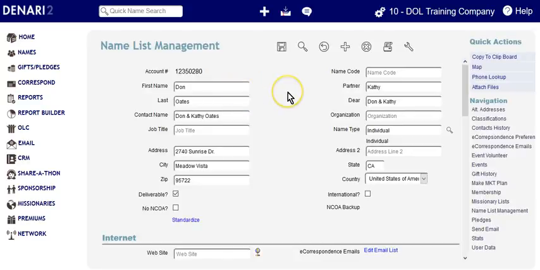As we said earlier, a sponsorship is a pledge. So to continue this process of setting up the sponsorship, we will create a pledge record. So we'll click on Pledges on the right.